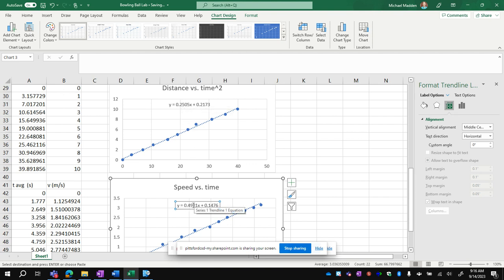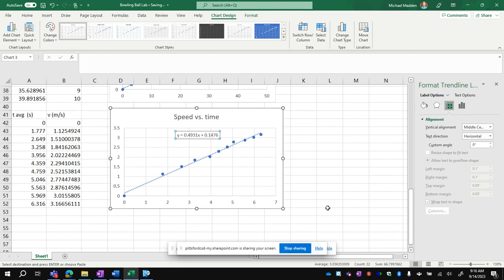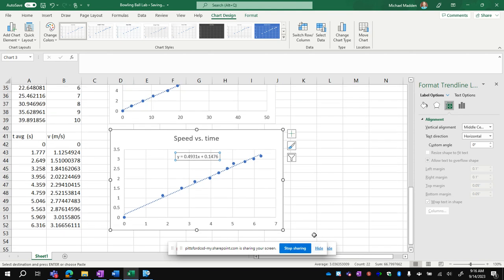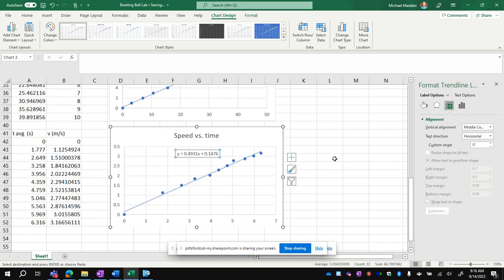Or better yet, the slope of this is half of that. Okay, so hopefully this is helpful. In a matter of, I don't know, a few minutes here, with me doing this rather slowly and talking you through it, we just made 3 graphs on Excel.